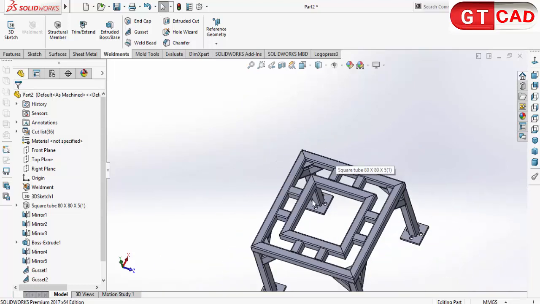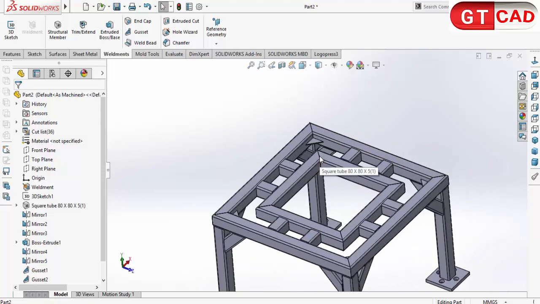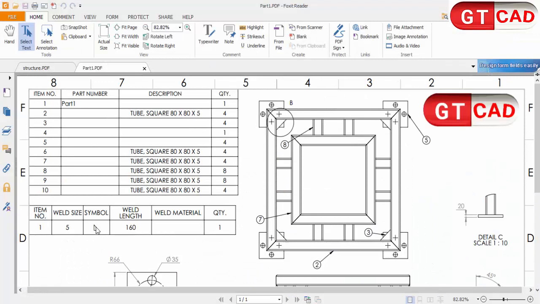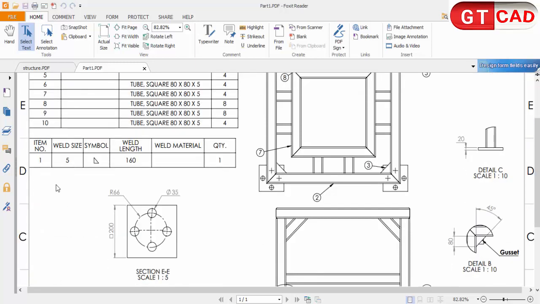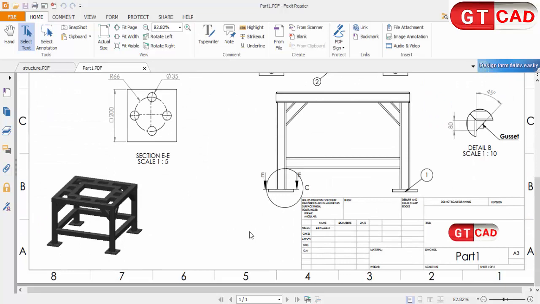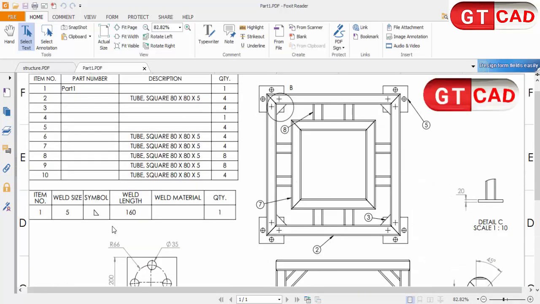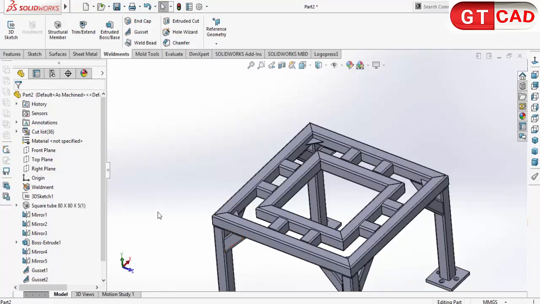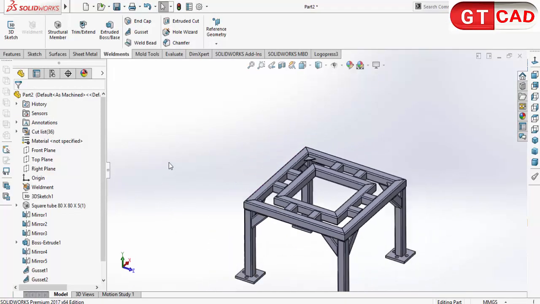It's a stronger structure with a welding. We have a welding here. It's the same. It's the symbol of the welding. We have 5 millimeters. It's the diameter of the electrode welding. It's the standard, and the weld length is 160. But it doesn't matter. The welding location is where I show you how you can use the welding option.